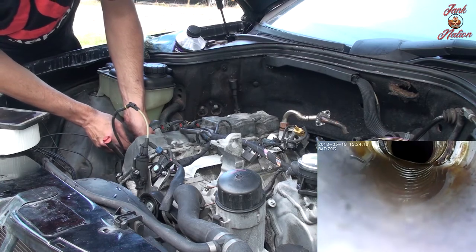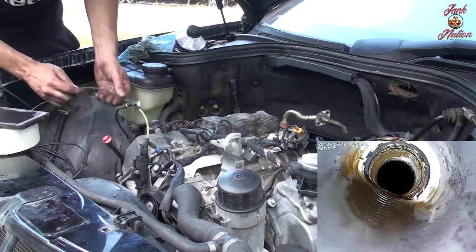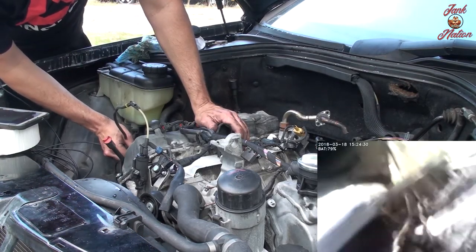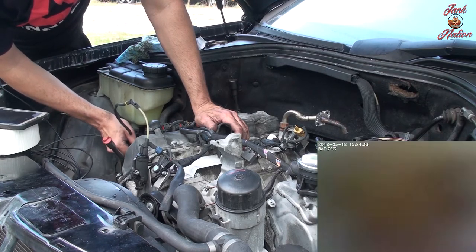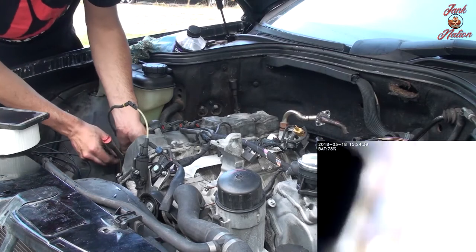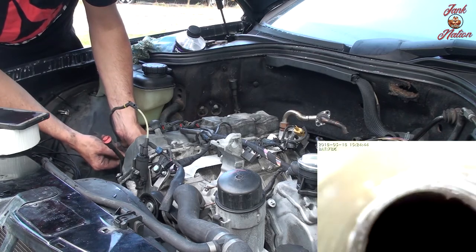So that's where the condensation's sitting. It's resting there. It's kind of bad. Let me try and get a good bend on this. Oh, I see what's going on. Let's have a mad angle. So now we're looking at the piston, the top of the piston.